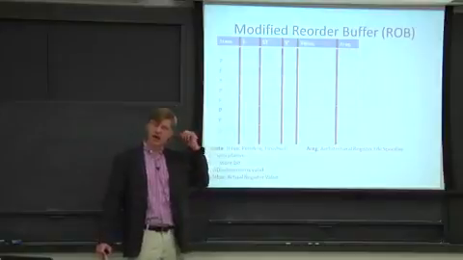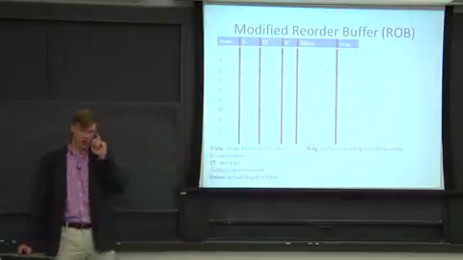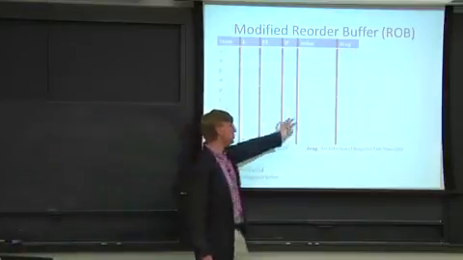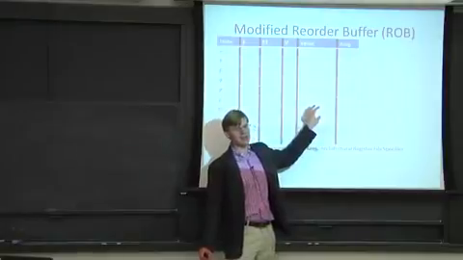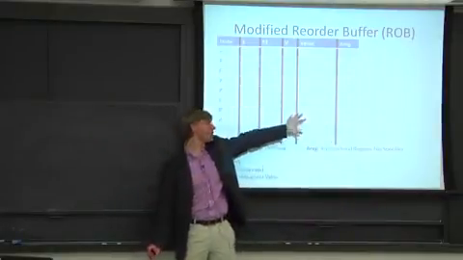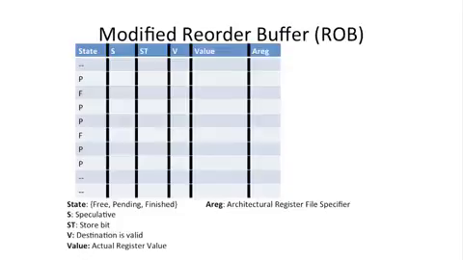We now actually can store values in our reorder buffer. So instead of values waiting in the physical register file to be committed, they're just going to stick around in the reorder buffer entry, which is interesting. And so it's going to stick around in here while it's pending, and then it's actually going to write to the architectural register file when it gets committed.